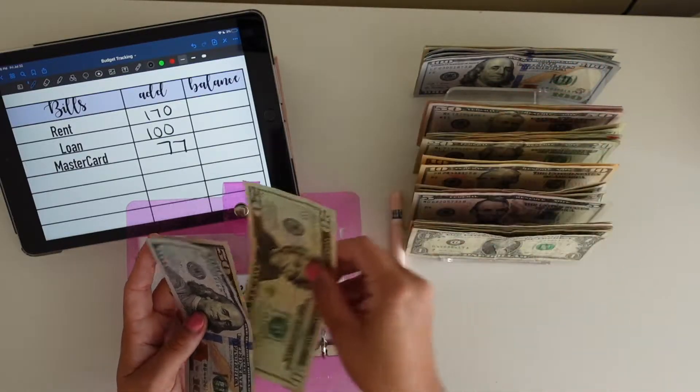Gifts is getting $50. I have two $50s set aside for my two cousins for their birthdays but I just haven't made the time to go over there, so I'll put this to the side. Gifts now has $90, and I just want to be ahead because there are still birthdays coming up in my family. Food is getting $50 — two $20s and two $5s. This is for when we order out; there's a Chinese food place that's cash only, so I like to have cash at home, and we'll also have money for tips. Food now has $81.